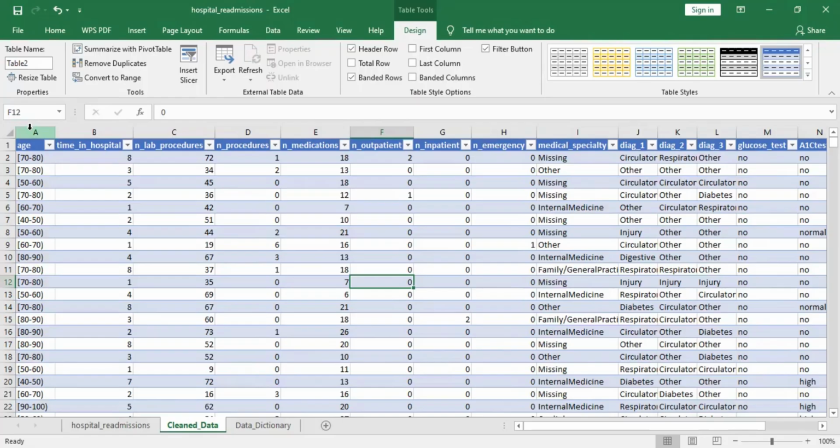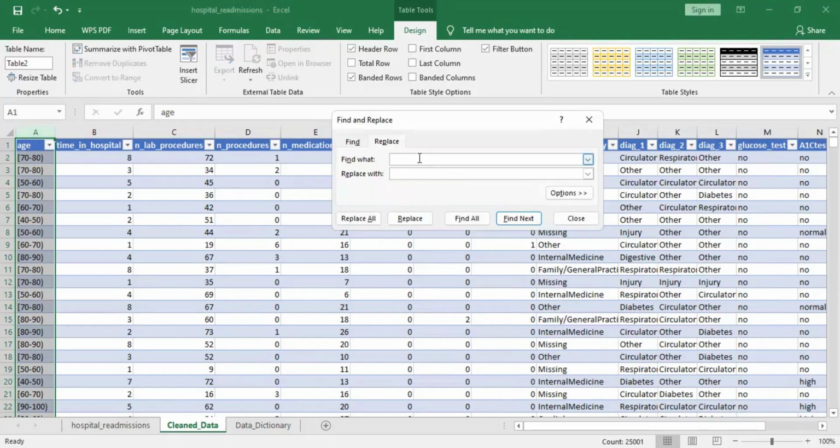In order to do this, we're going to use the find and replace function in Excel. Control H. So what are we looking for? Find what? We are going to find the square bracket first. Then once we see the square bracket, we'll replace it with nothing.